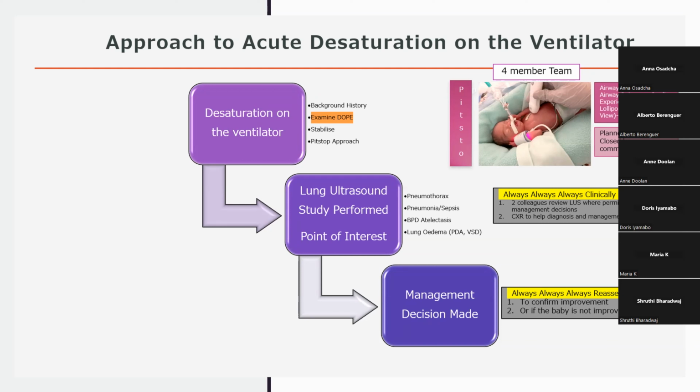If it's come down to the point where you're really needing to do compressions, then really what you'd be doing with this four-member team is probably giving compressions from the head end to allow somebody to do an ultrasound, usually from the subcostal view to start off with, or the apical view. And it is really important in those circumstances that you do not interfere with the effectiveness of resuscitation.